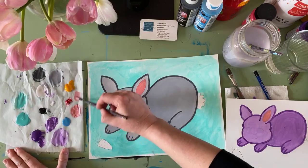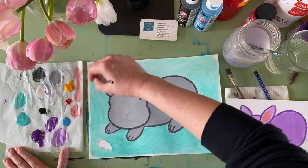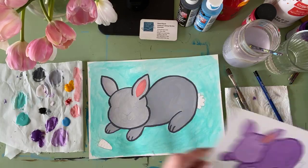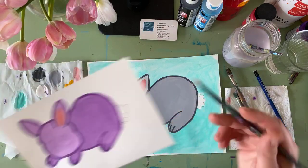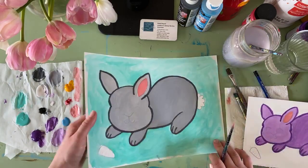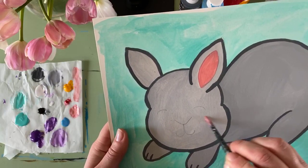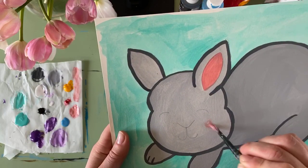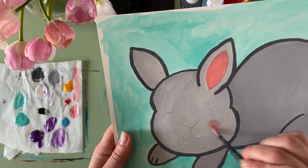Find a new spot on your palette and just spread out that paint so it dries out a bit. You know what you can do too? You can also dab it a little bit on your paper towel, just a tiny bit, to make it dry. And then what we're gonna do is right underneath the eyes, with just a little bit of paint, you're gonna scrub to make little bunny cheeks. So we're kind of scrubbing.